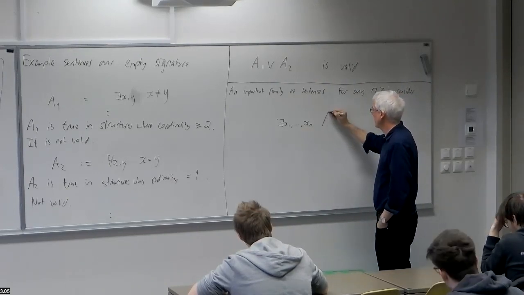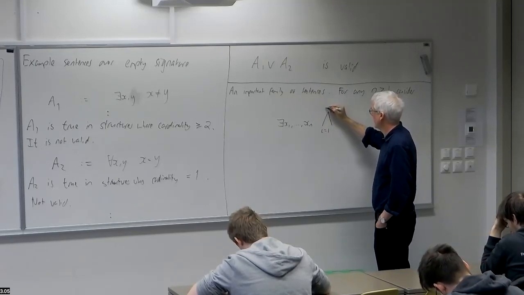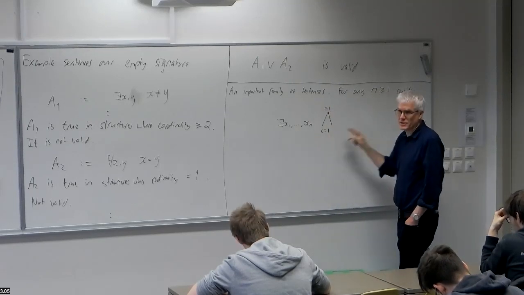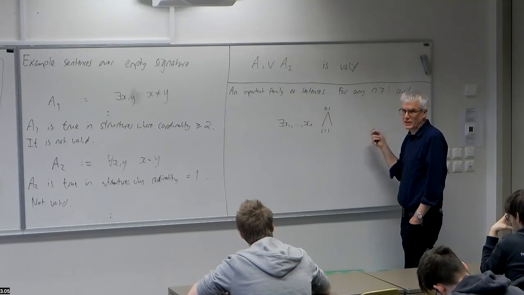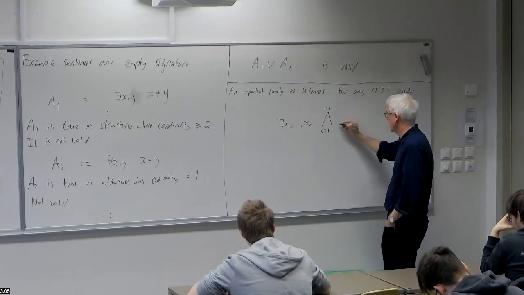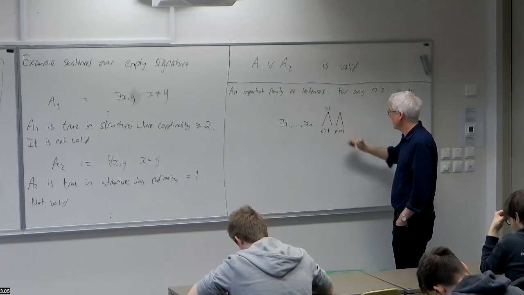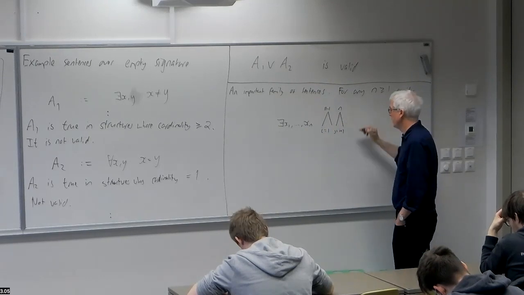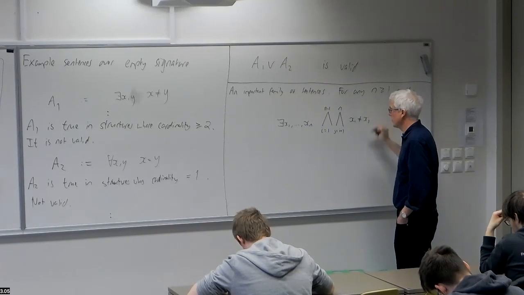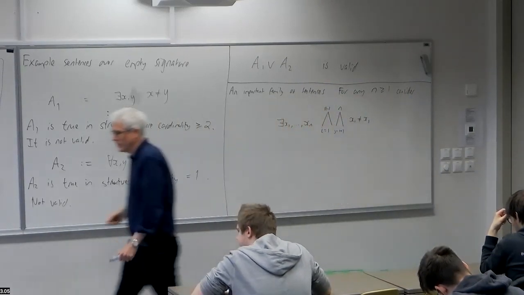We can do that with a conjunction, counting i from 1 to n minus 1. We're going to say that xi is different from, well, we don't want to say xi is different from itself, that can never be true. So we want to make sure we go over the other xj. So we count j up from i plus 1 to n, and we say that xi is different from xj. So this is a large conjunction.